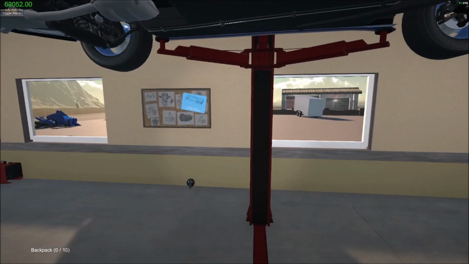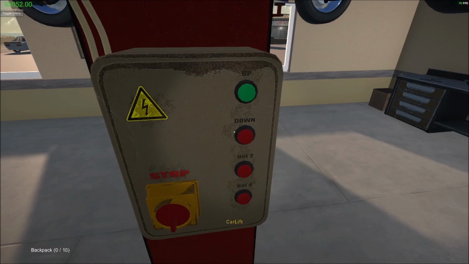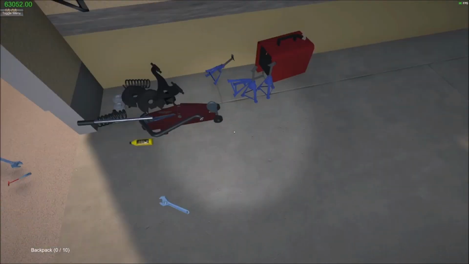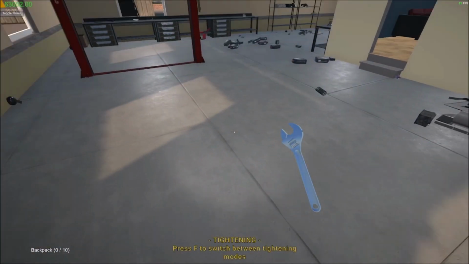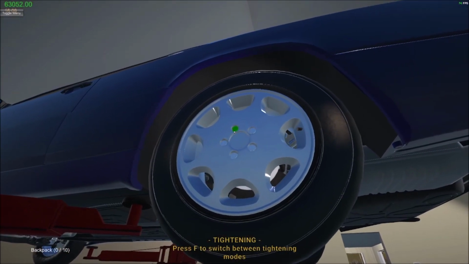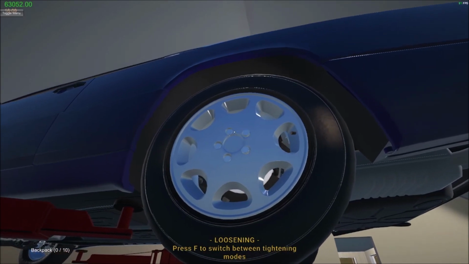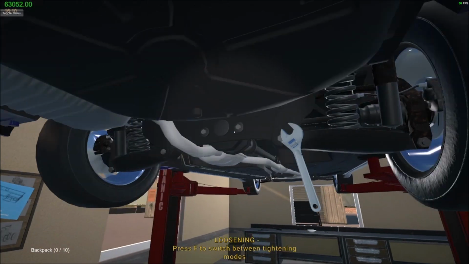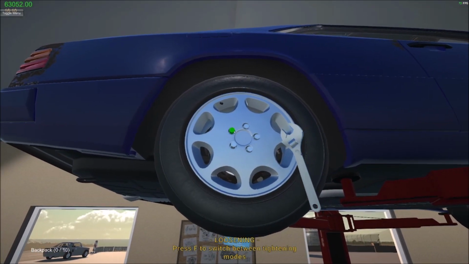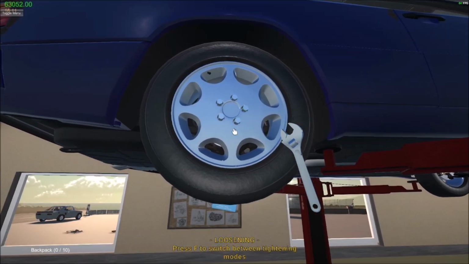Let's lower it a little bit, and I'll grab the wrench. We'll start taking the wheels off. Now, these have got to have new tyres, so... really just caused the car to tilt. Did I get that one? No, I didn't.